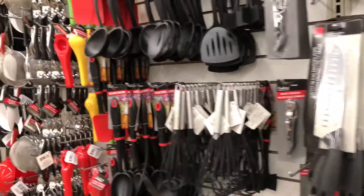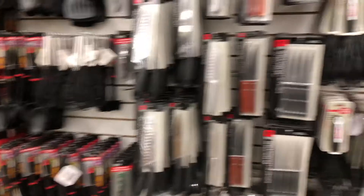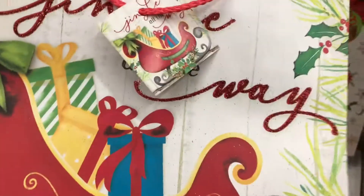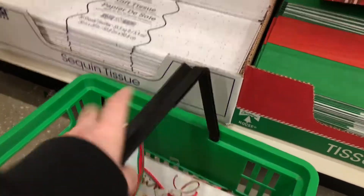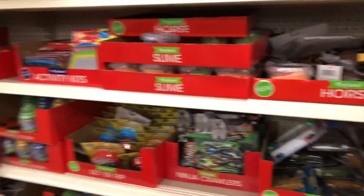I'm just gonna get something to wrap it up with. I think I did well because there's a lot of things here, but I picked out things that she doesn't have. I'm gonna put everything in this gift bag — it's a beautiful 'Jingle All the Way' bag from the Old Slave Ride Company. I also just need some tissue, a dollar each. I think I'm done. Let me look around and see if I see a card.